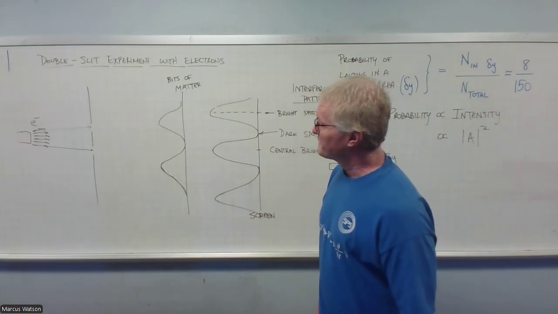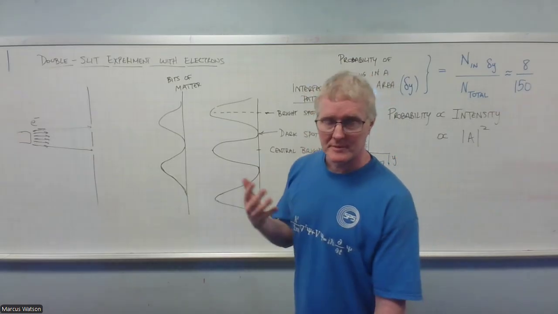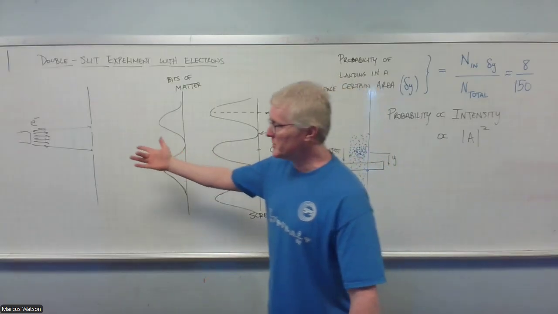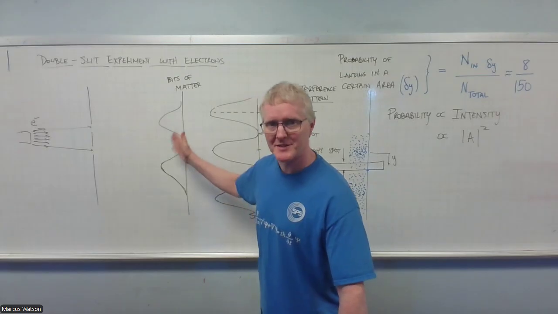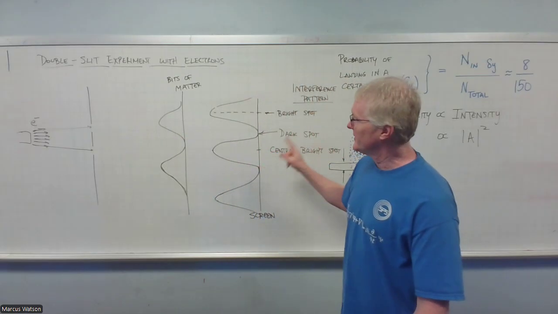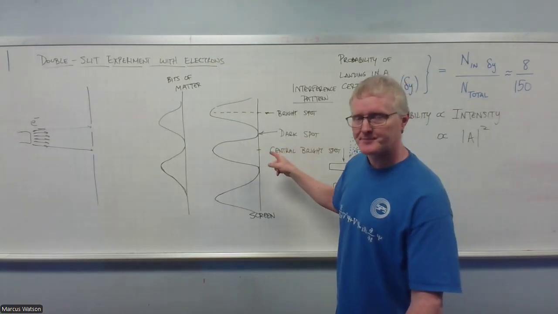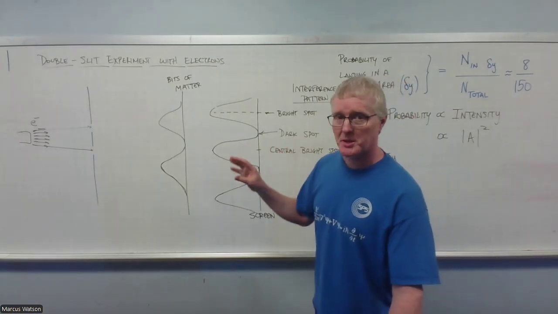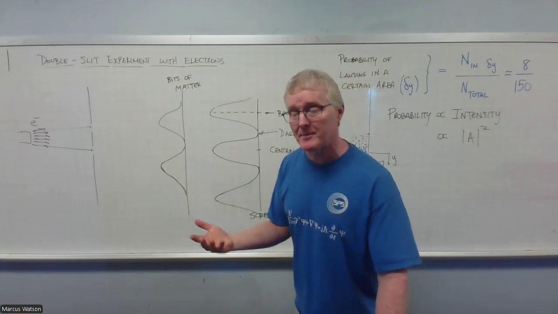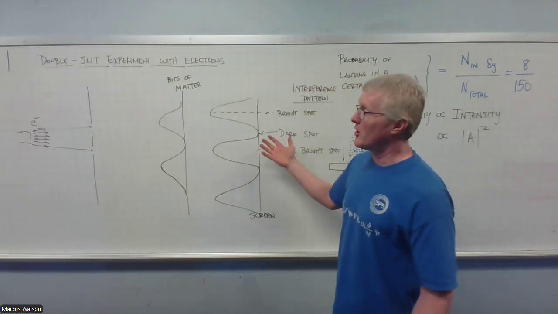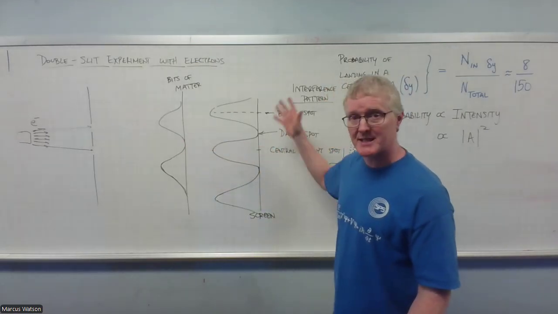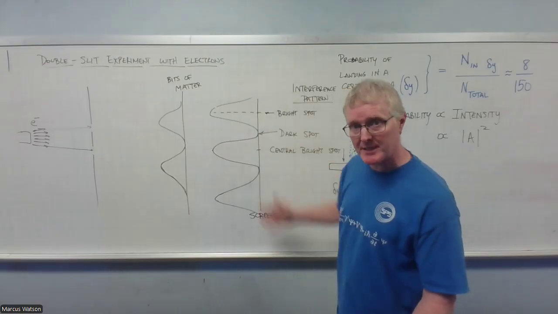Okay? Now, of course, you may or may not be aware of this, but when we actually do this experiment with electrons, of course, this is not what we see. We see this pattern. This pattern is the interference pattern. And because electrons, as I was beginning to say, have a wavelength that's associated with their momentum, we can say that they are kind of waving through the two slits and interfering on the screen here.